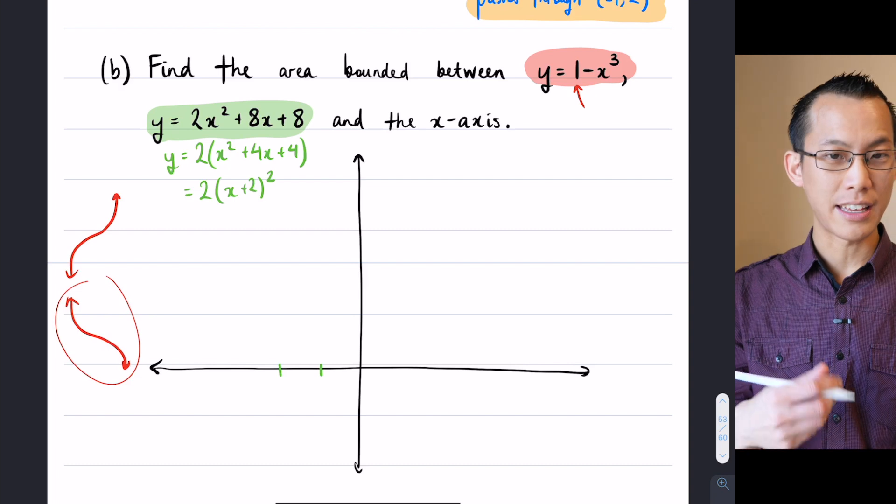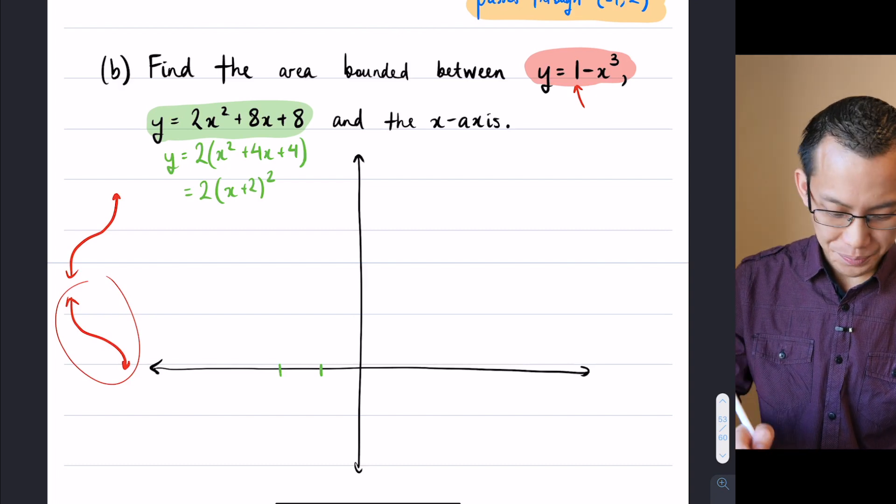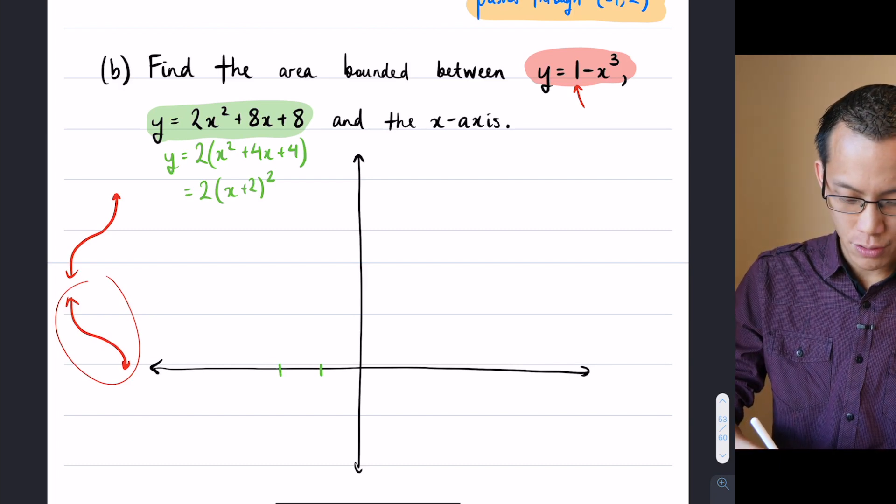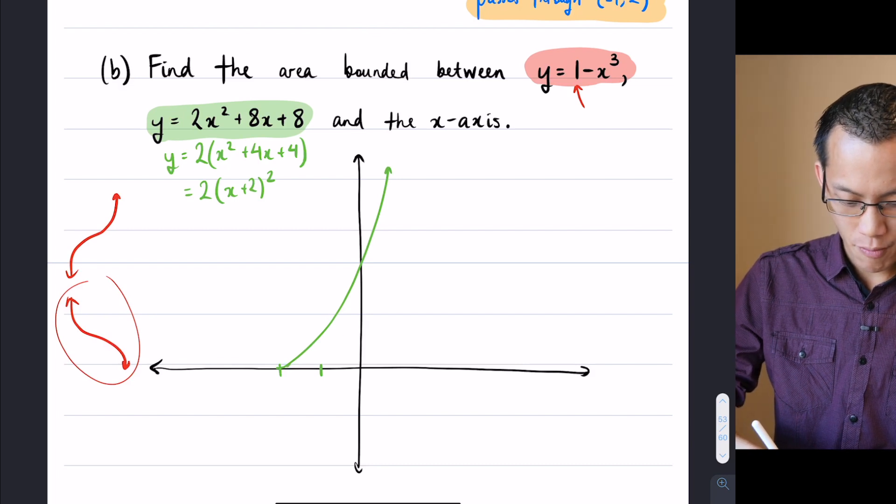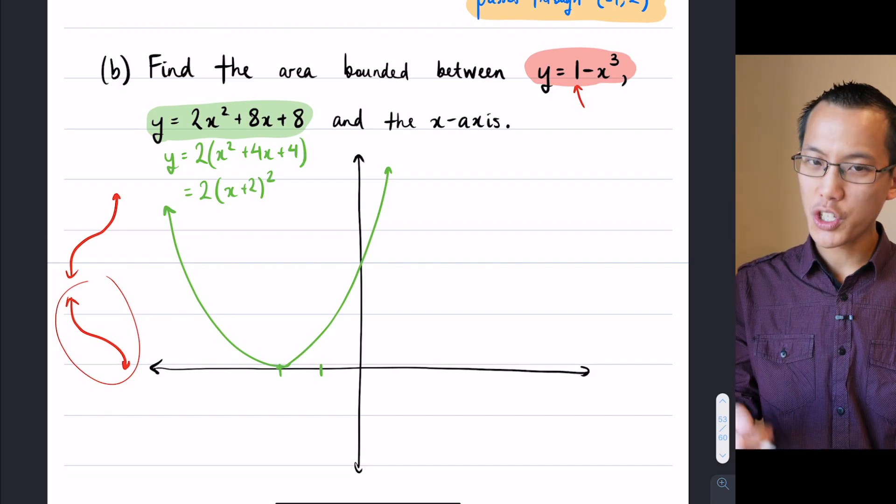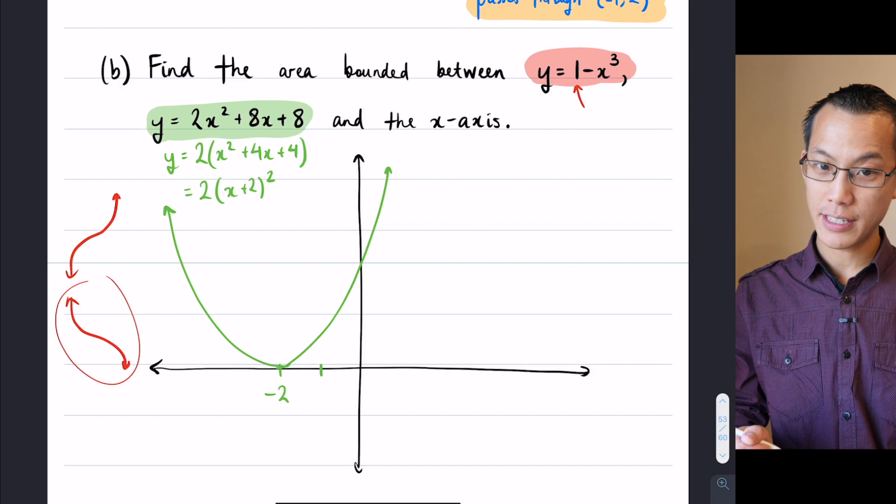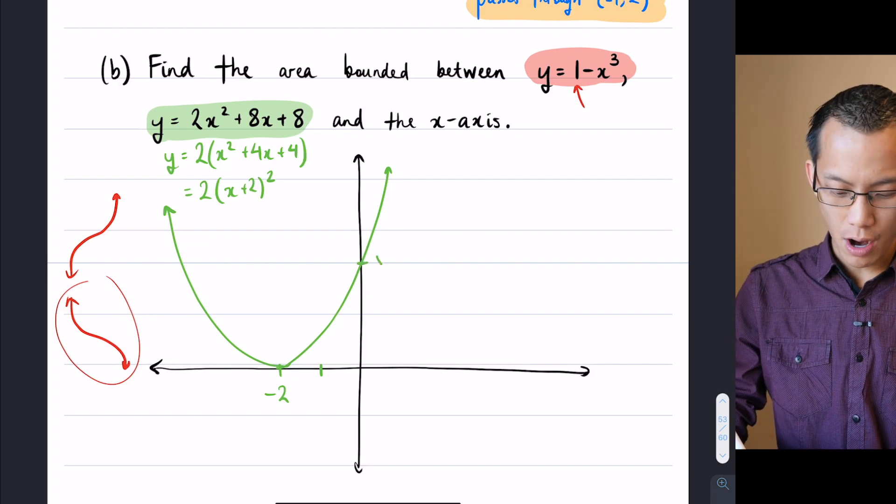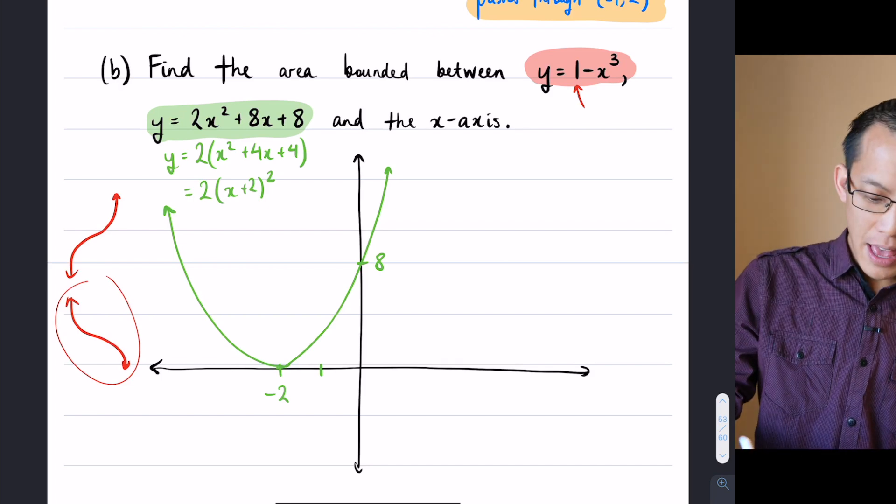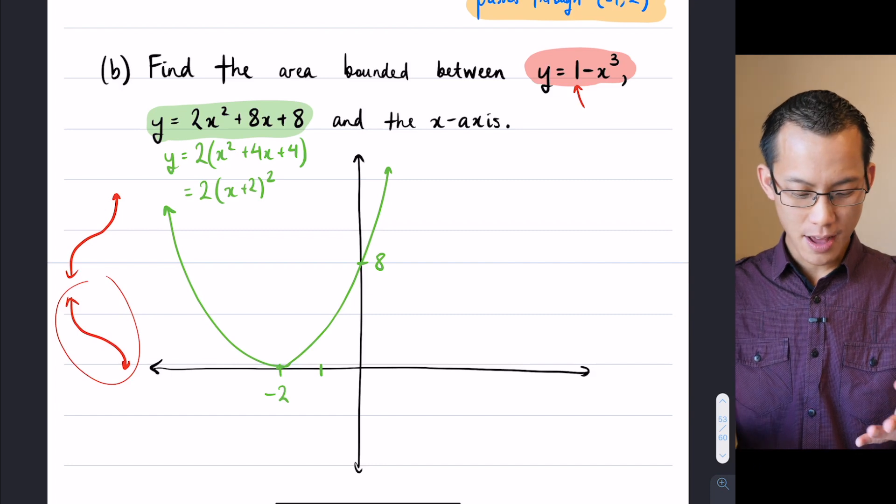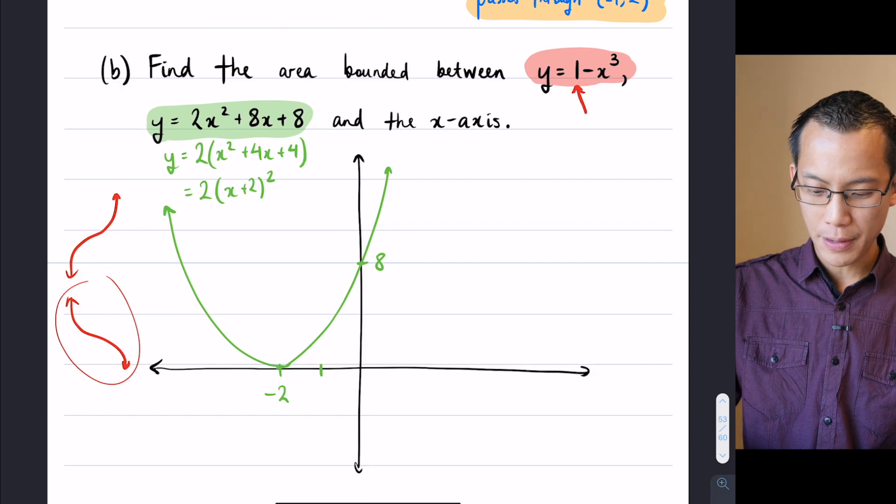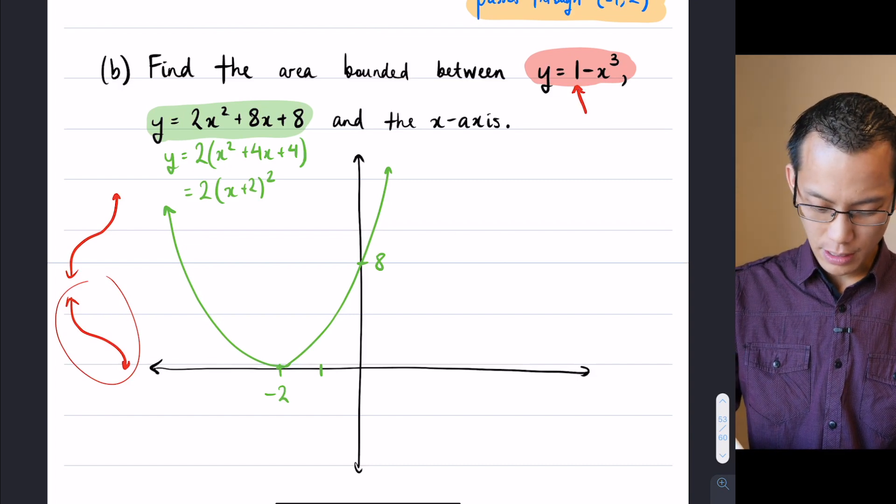So now let's have a go at trying to plot this on here. I'm going to put negative 1, negative 2 because I can see I've got an x-intercept of negative 2 and then I'm going to very roughly, again this is just for the purposes of illustration so it doesn't have to be beautiful, I'm going to roughly draw my parabola here. I know there's an x-intercept there and I also know a y-intercept, you can find that out if you put in x equals 0 to my green graph.